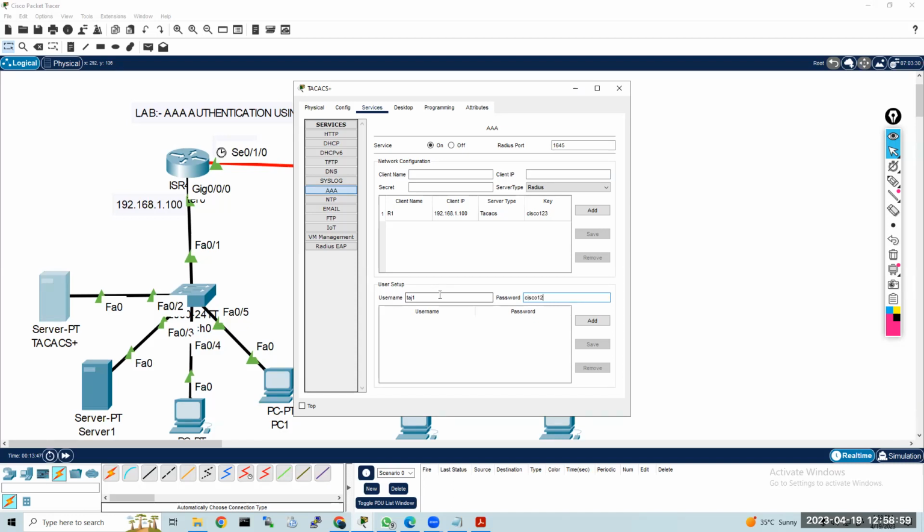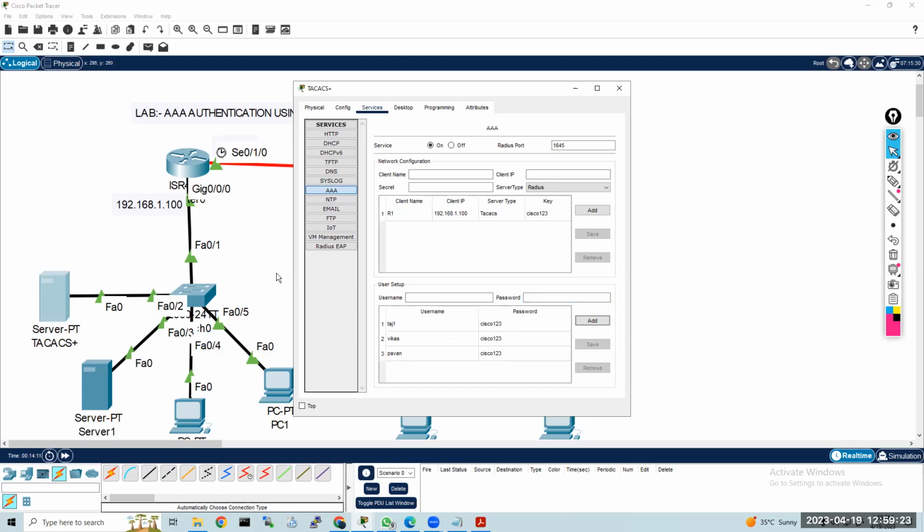Same password. Now I will give Vikas, password Cisco 123. I'll say Pawan, Cisco 123. So right now I have created the 3 users, right?